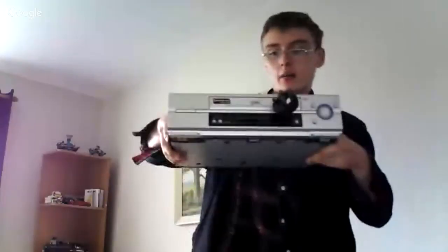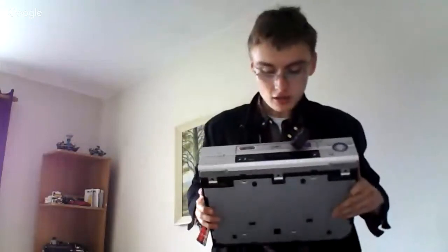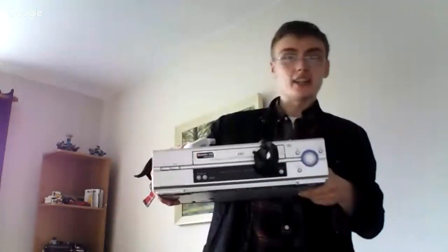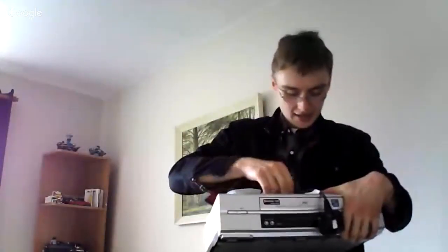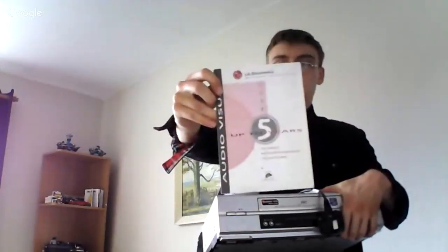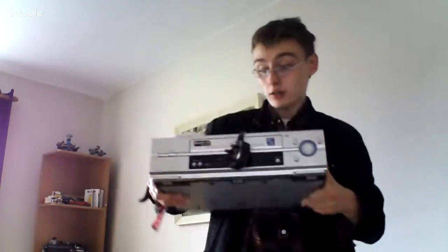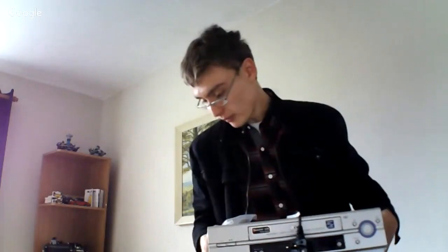And then also for £1.99 was this LG. I don't even know whether an LG one's any good. I just thought I'd pick it up for £1.99. This one doesn't have a SCART lead, but it does have its remote and a little bit tatty instructions. Again, PAT tested, but I will test myself. So yeah, I don't know. That could be some money there. I think the Superdrive one's going to be better money from the Panasonic.